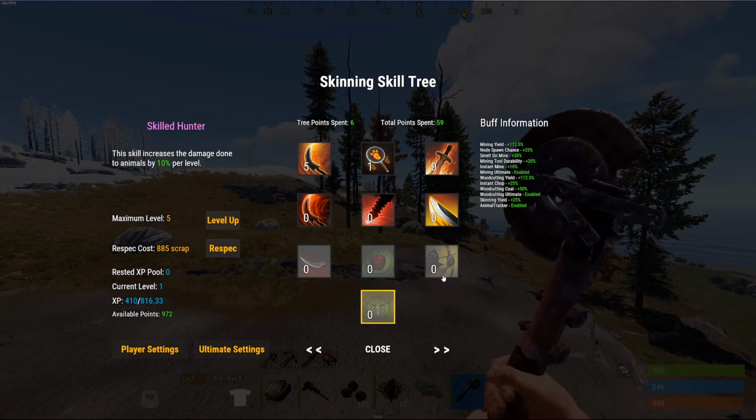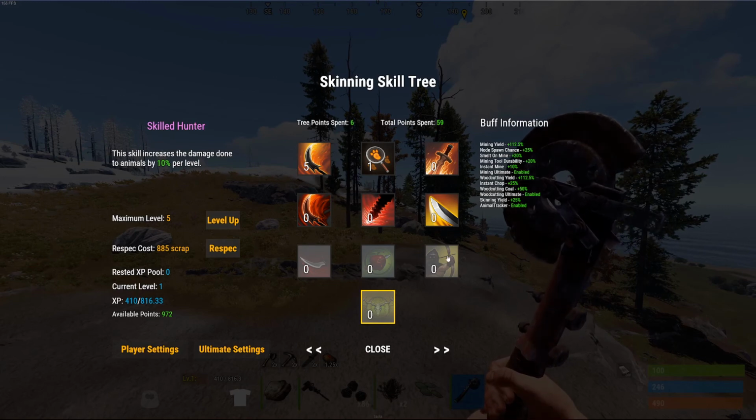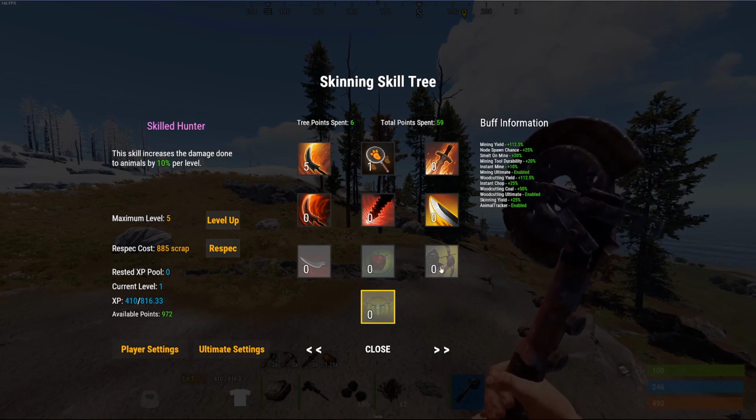And this one here increases the damage done to animals by 10%. So this is a skilled hunter perk. So this is good if you want to basically go balls to the wall hunting.